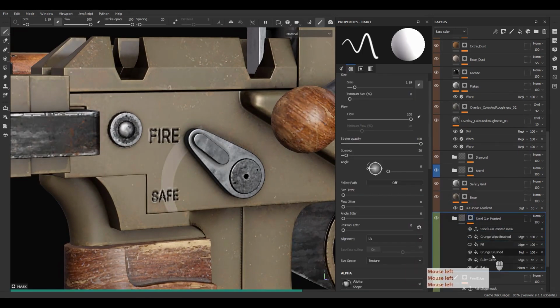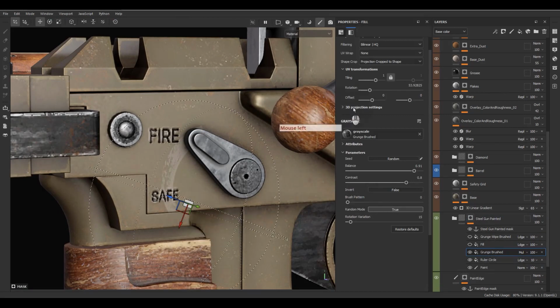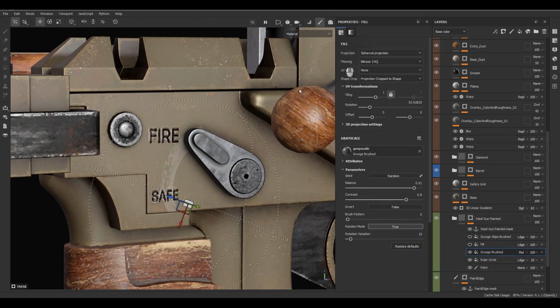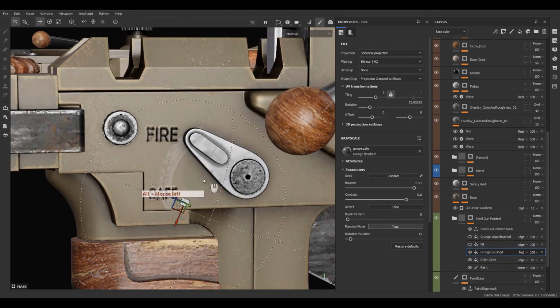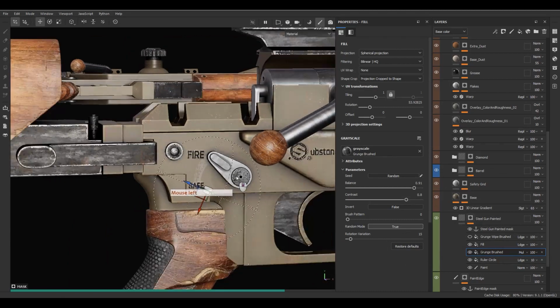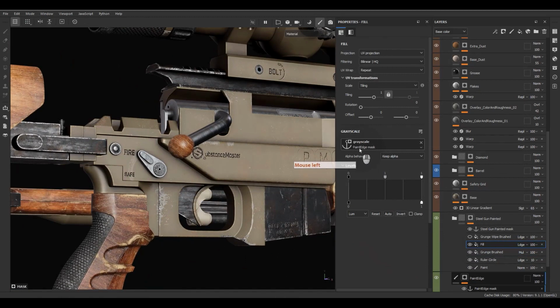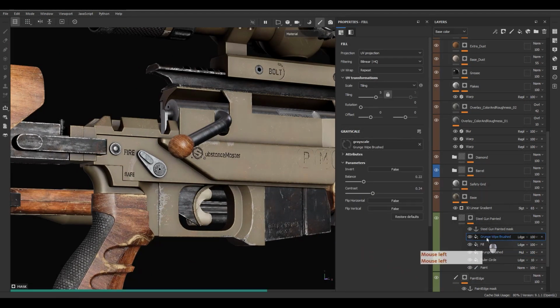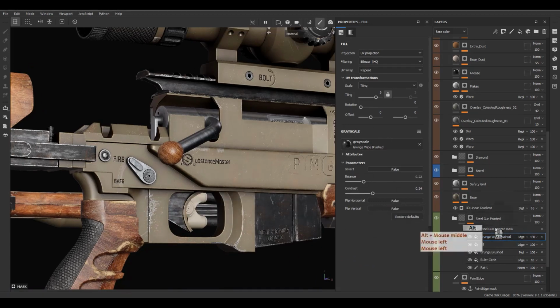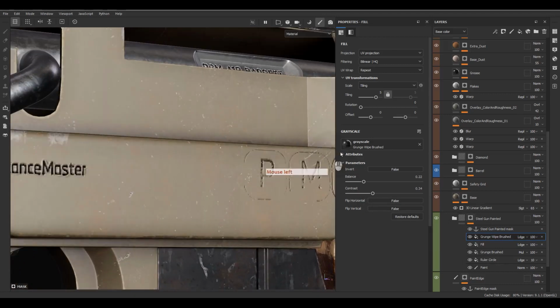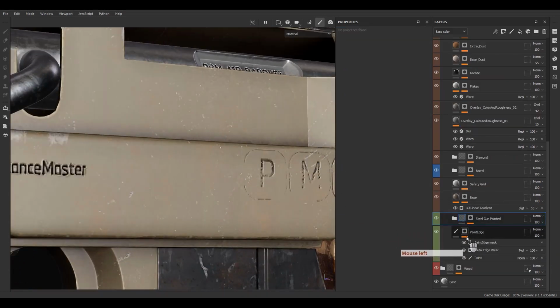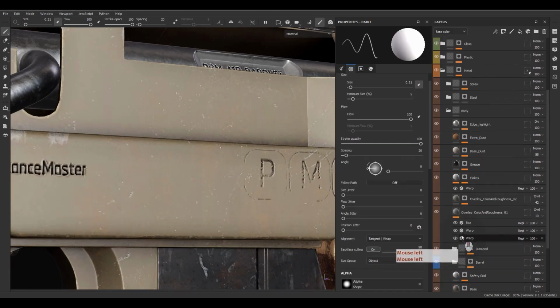And I just add a grunge brush here, and I change the projection to spherical, and put it on multiply. I add another fill layer. This is like a paint edge mask, and add it to the mask of the steel paint. And at the end, I use a grunge white brush to have a slight surface scratch. Okay, so done. Easy peasy. And we are done on the body.